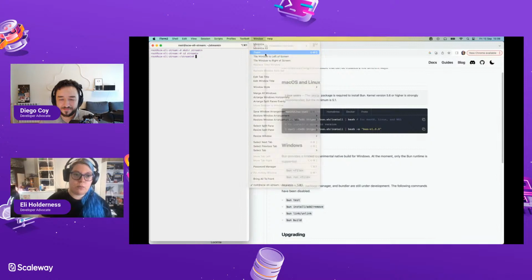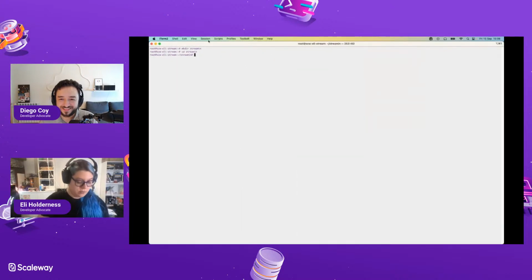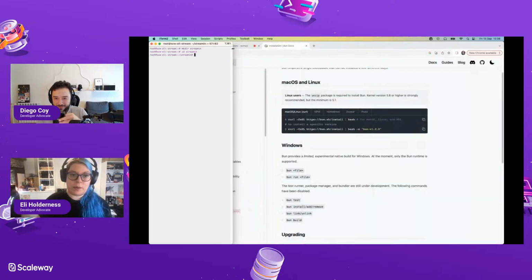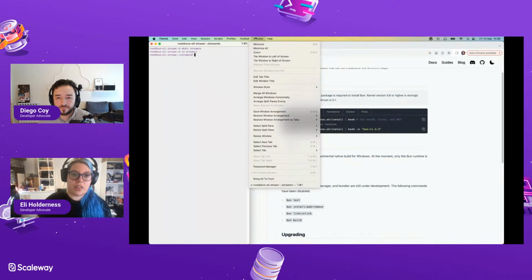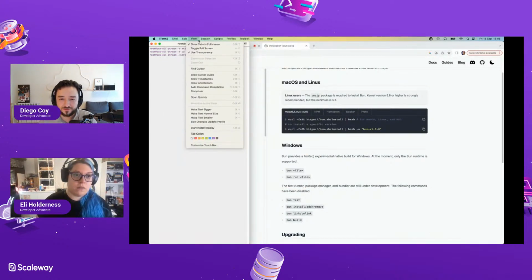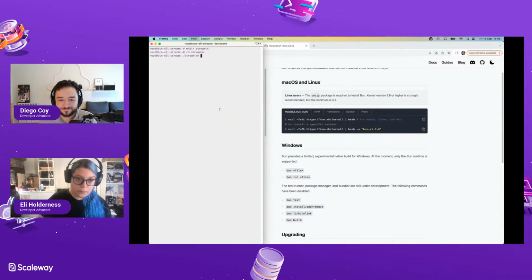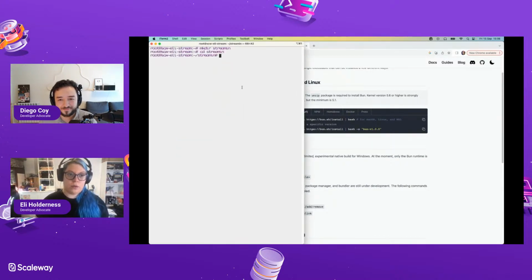Do you know what I should do? View, zoom. Oh no, I didn't want to do that. Whoops. Go back to being like that. But I do want to make the text a lot larger, I think. That's always a challenge because it's different on every single kind of app. Make text bigger. Command plus. Cool. Oh my gosh, not that big. I didn't like that. Okay, there we go.